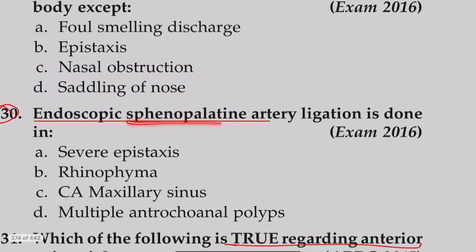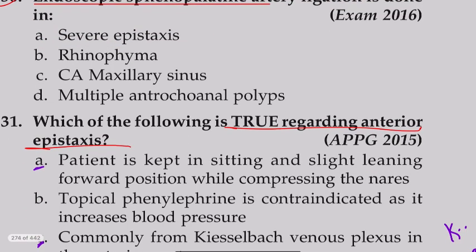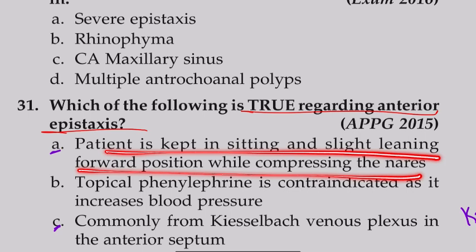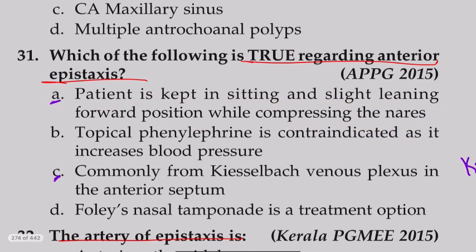Endoscopic sphenopalatine artery ligation is done in which case? It is done in severe epistaxis, right? Which of the following is true regarding anterior epistaxis? The patient is kept in a sitting position and slight leaning forward position while compressing the nares. That is right. Topical phenylephrine is contraindicated as it increases blood pressure. No, that is not right.